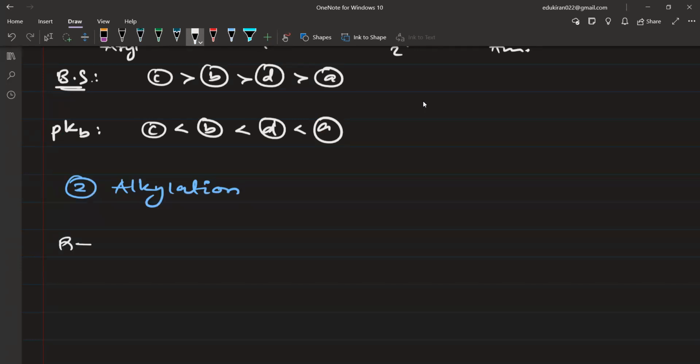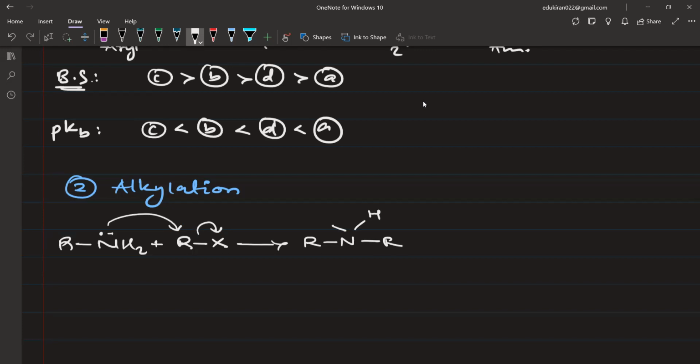क्या होता है? You have 1 degree amine. You react this with any haloalkane, so it will give the alkyl group to nitrogen. तो उसी को बोलते हैं alkylation. Okay, so you will get R, nitrogen, again R. There will be 2 hydrogens here with nitrogen में positive charge, and in the presence of a base, वो एक हाइड्रोजन को लेके चला जाएगा, हाइड्रोजन इलेक्ट्रॉन दे देगा नाइट्रोजन को. You will get R, N, R and H.